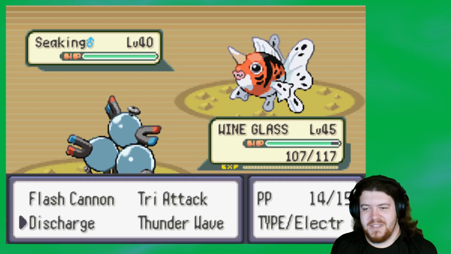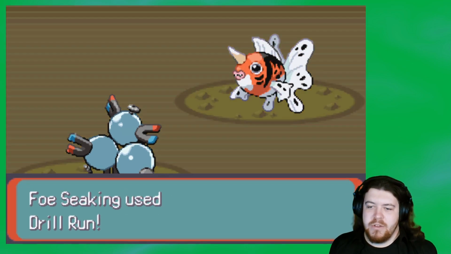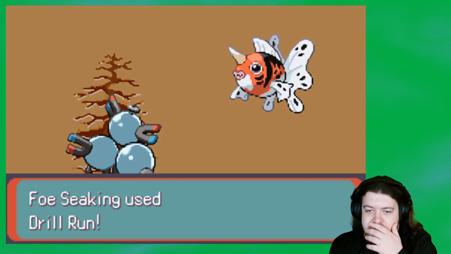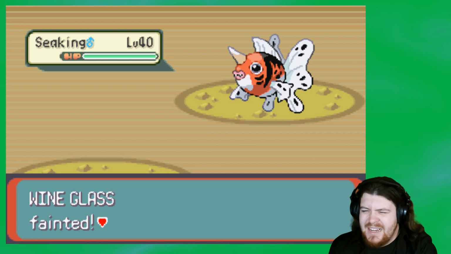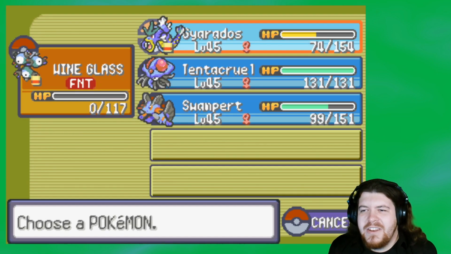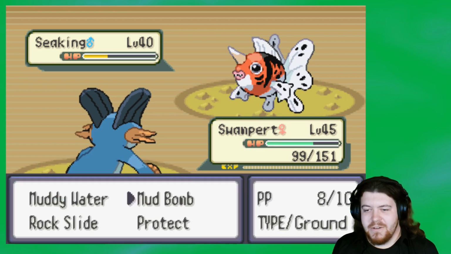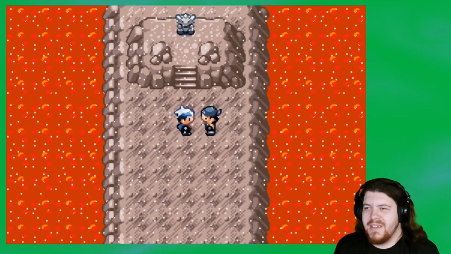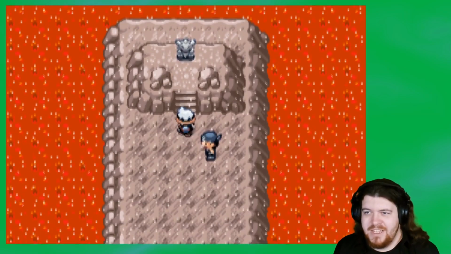Oh, we are seeking for purpose again? Oh, it has Lightning Rod! Oh, that is bad! Oh, this is Drill Run! Oh, this is even worse! Oh, fire! Light Glass! No! I didn't know that was a thing! Light Glass! I'm so sad right now! Now I have three water types. The sadness. Okay, please be worth it.